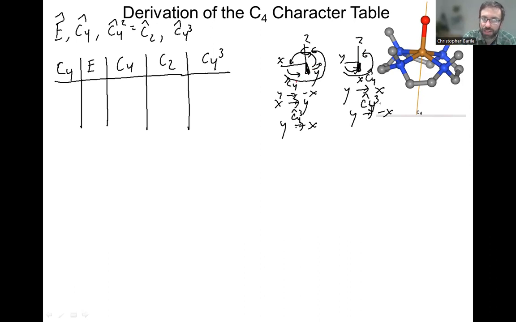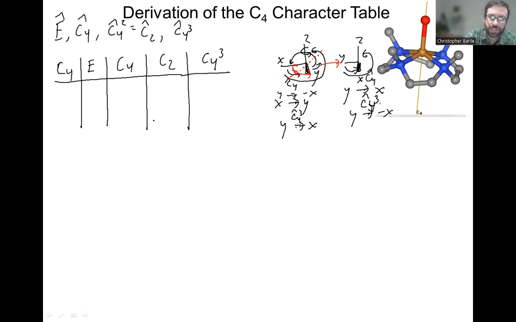With C4v, where C4^3 and C4 were in the same class, you could use a mirror plane. C4v has a mirror plane, and the mirror plane flips X and Y, which gets you from one rotation axis to another, therefore requiring you to put C4 and C4^3 in the same class. So that's the mathematical, rigorous definition. You need a symmetry element that can interconvert two Cartesian coordinate systems in order to evaluate whether or not operations should be in the same class.